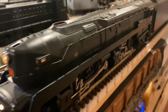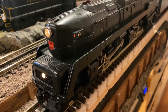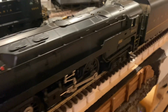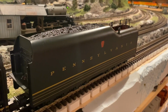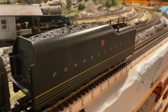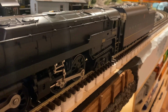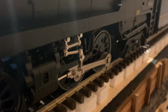I sold my last one of these to my now friend, Austin Inns. You probably see his posts on Popso Scale and other train groups. He runs his locomotive like this quite a bit. I think it's one of his favorites for sure. So that is my piece on whether super glue will actually hold up as a fix on a metal on metal issue.